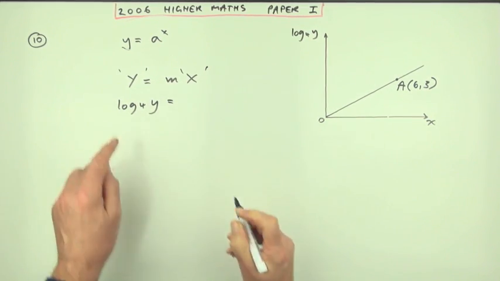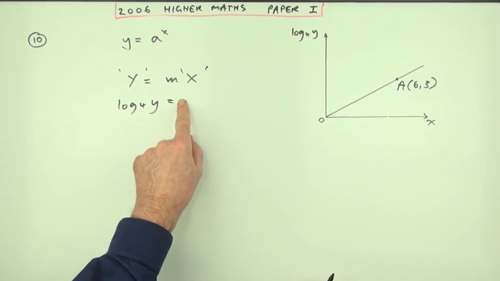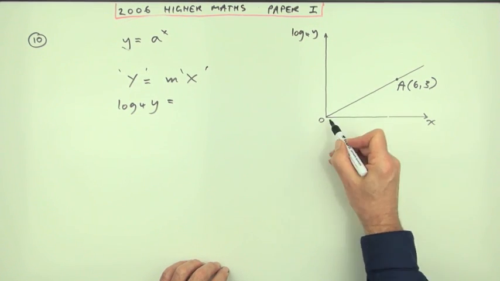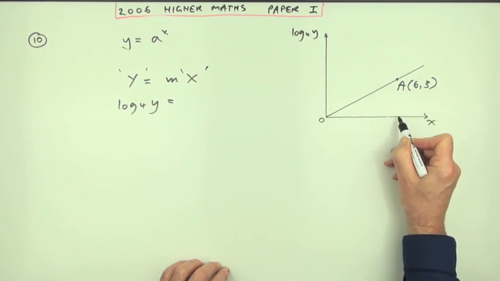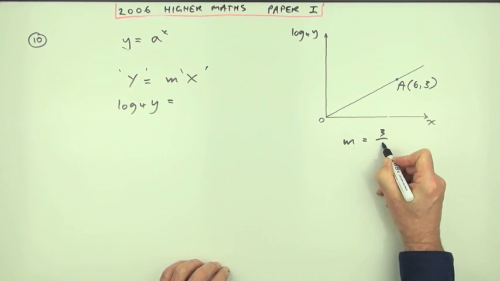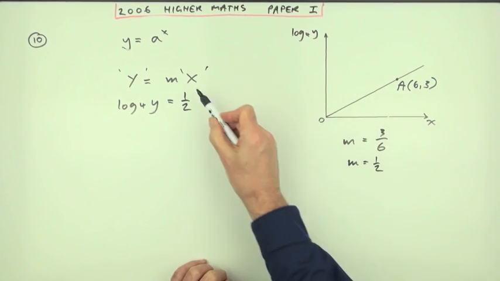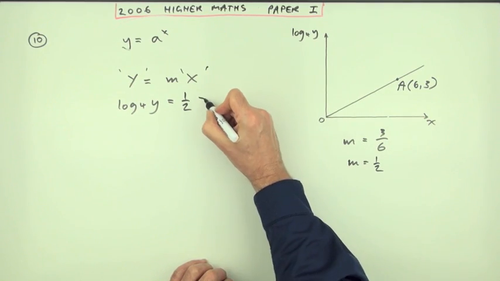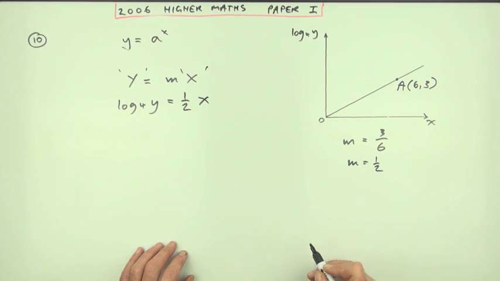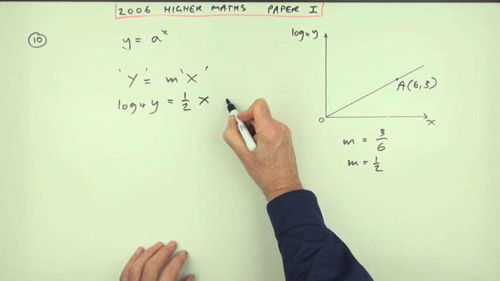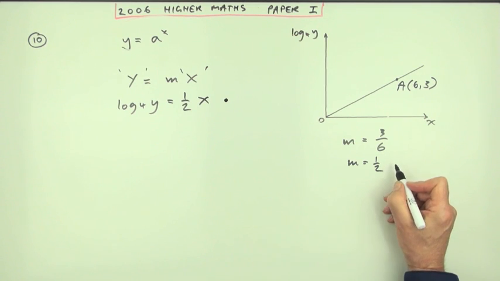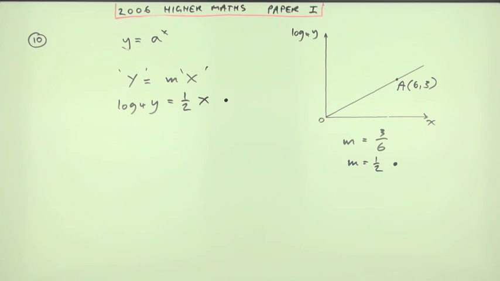What is the vertical coordinate here? That's log base 4 of y. Equals M times - now what is the gradient of this graph? The gradient is the distance up over the distance along. It's 6 along and 3 up, so the gradient is 3 upon 6, which is a half. So that means equals a half of - now what is the horizontal coordinate? That's an x. Doing it this way, this part here translated into the numbers, this part here would be worth a mark. Getting the gradient would be worth a mark. But in the marking scheme, if you just look at that graph and write M equals a half for some reason, you get no marks at all.